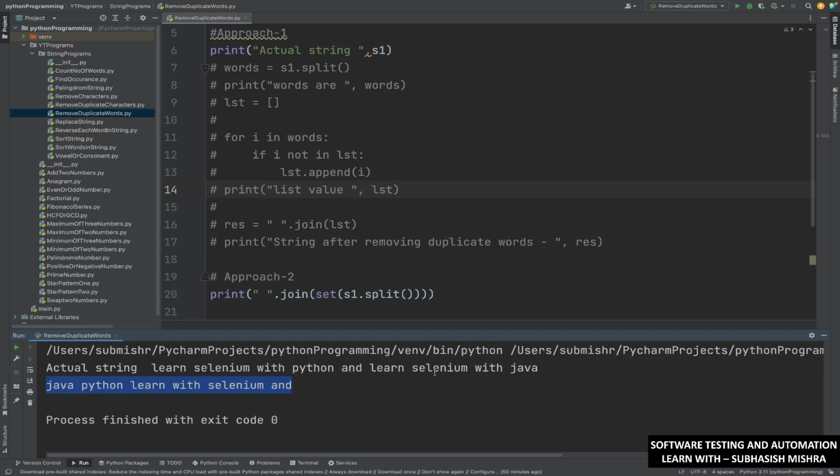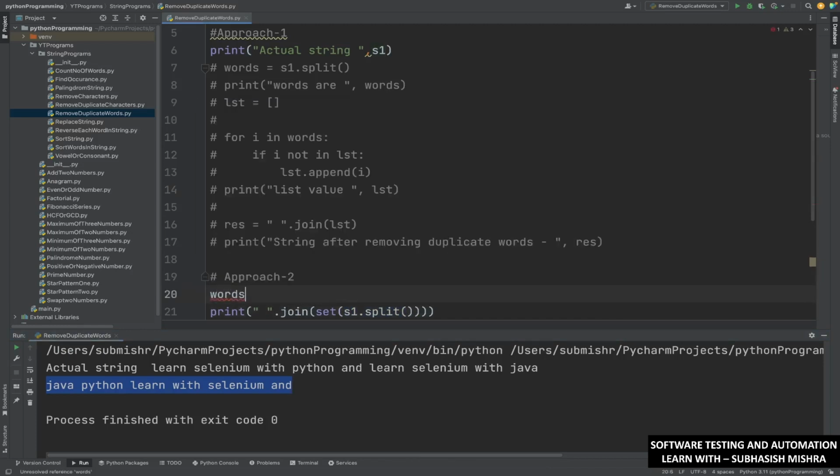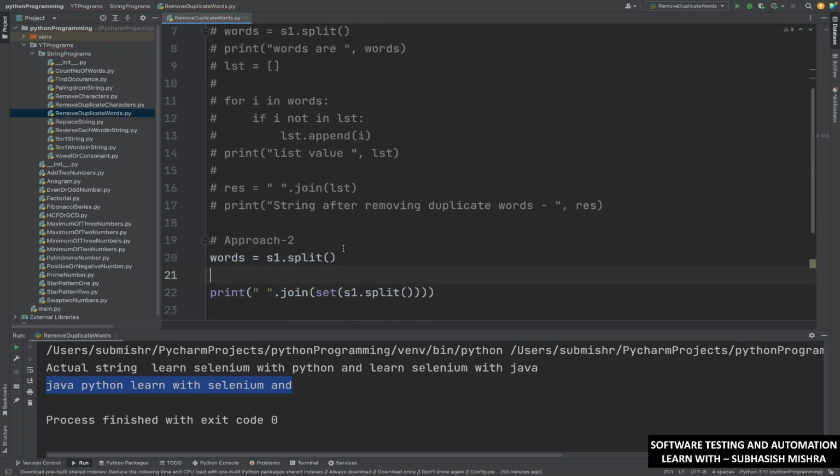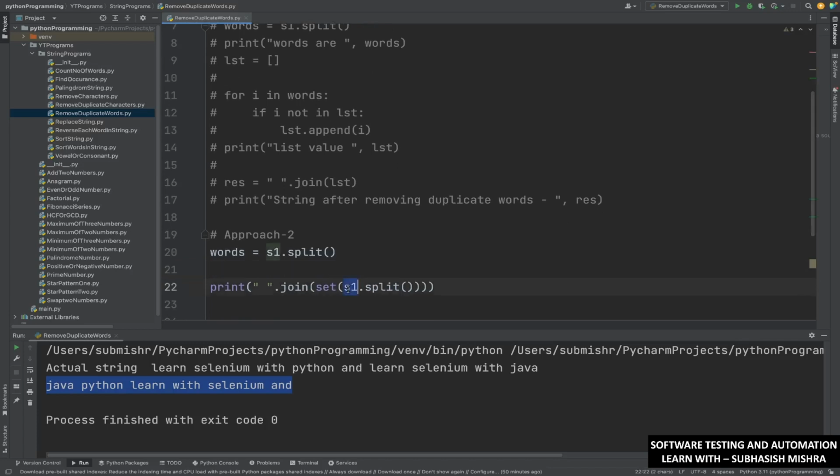But what we did here basically, if you see, we are splitting it. And if I show you something like this, you can take the words. Words is equal to S1 dot split. You can do it in one line, or you can do it this way, anything is fine. Words is equal to S1 dot split, and in place of this you can just write words.